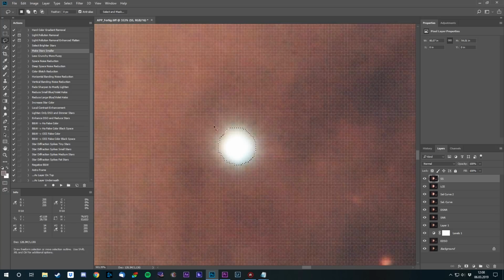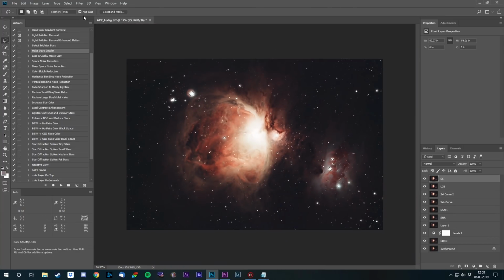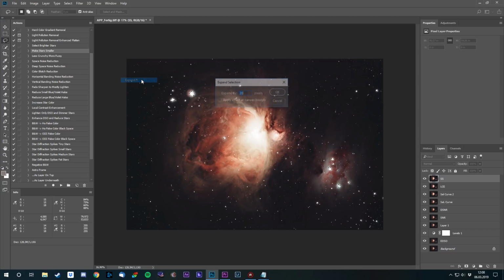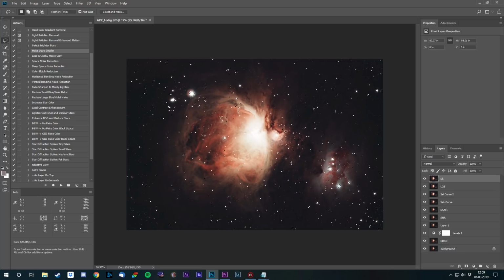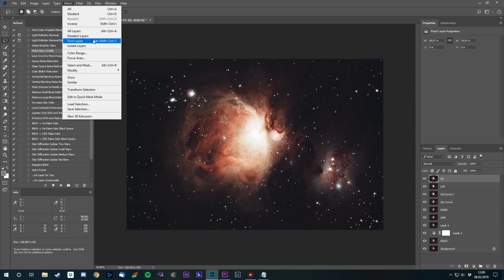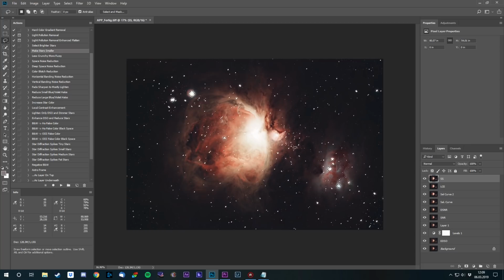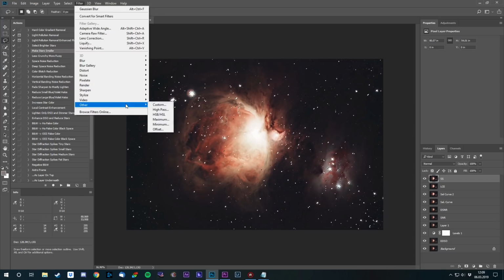You can already see the core of the stars is chosen, but not the glowing outer edges, but I want to reduce those as well, otherwise it's just gonna create black blobs with some halo on the outside. So I'm gonna modify the selection and expand it a little bit by, I think, 5 pixels is enough. Yes. And maybe feather it just a tiny bit. 2 pixels. Okay, and now filter, other, minimum.